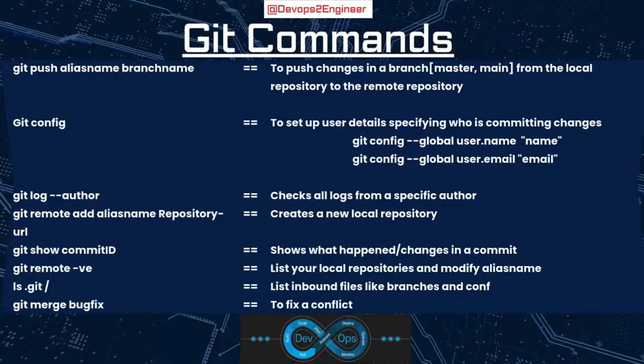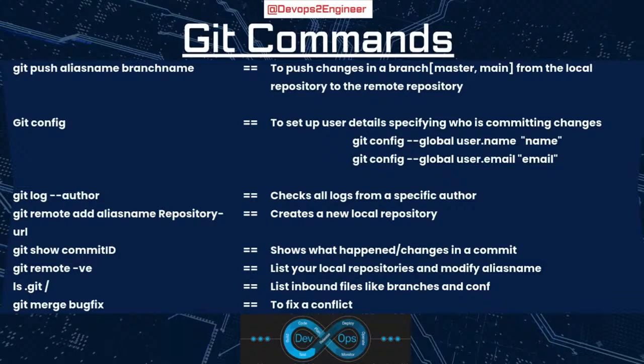Git show commit ID shows what happened and the changes in the commit. Git remote -v lists all the local repositories and modifies alias names. For example, if you want to see all the available repositories you're able to use to push changes or pull changes, you can do git remote -v.